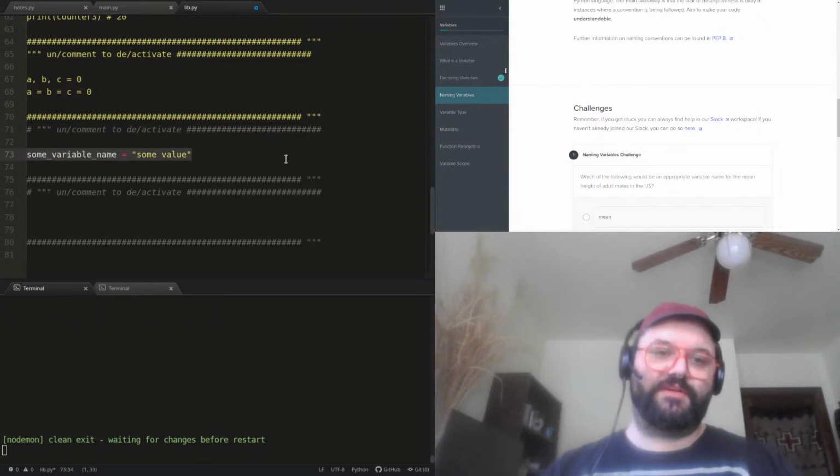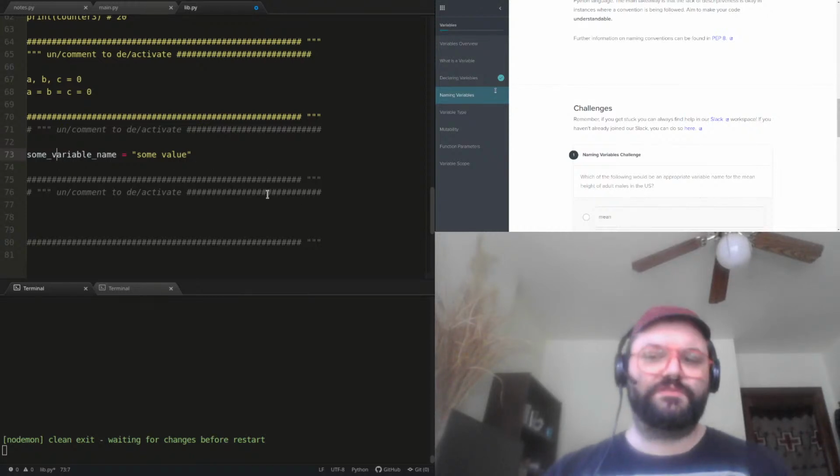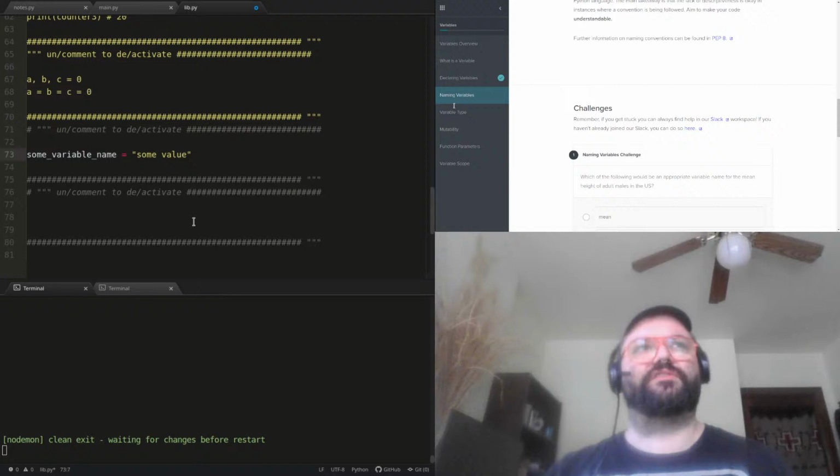There are multiple conventions around this. You might be familiar with camel casing or Pascal casing or something like that. Camel and Pascal case are fine in Python.